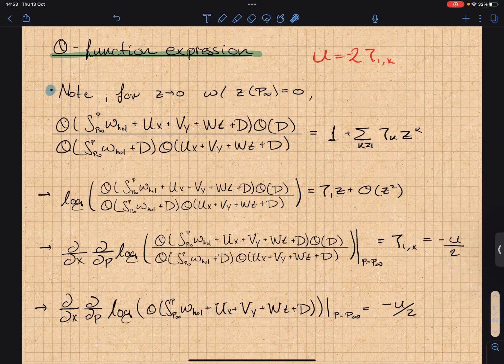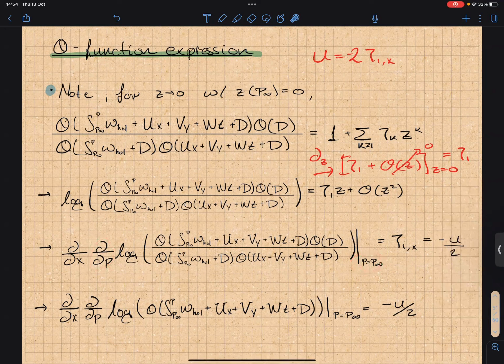Then how we determine this is that if I take the derivative with respect to p, that's really taking the derivative with respect to c, and that's going to give me c1. The derivative with respect to c is going to lead to c1 plus linear order terms. So to get rid of the rest of the terms, I set c equal to 0, so that all these other terms go to 0. So I obtain just c1.